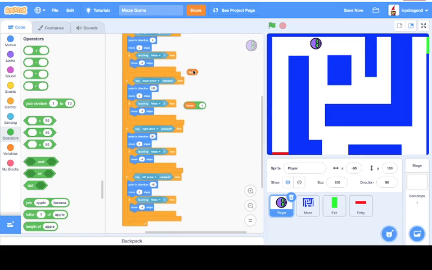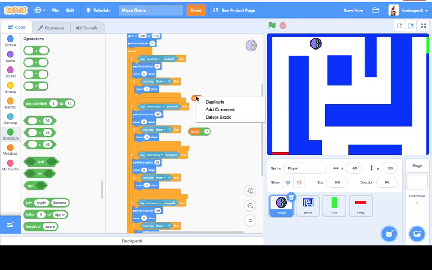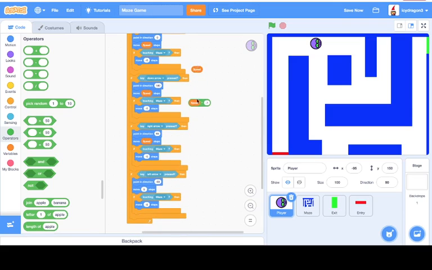Now just duplicate, and duplicate, there, and there, speed times negative.